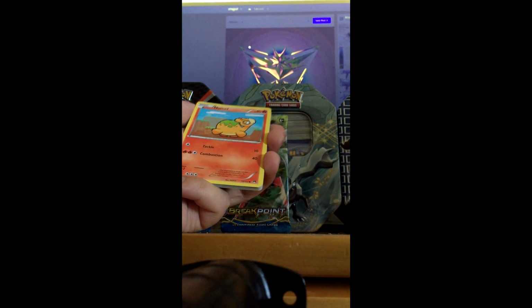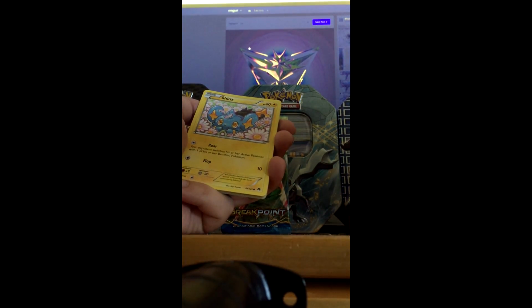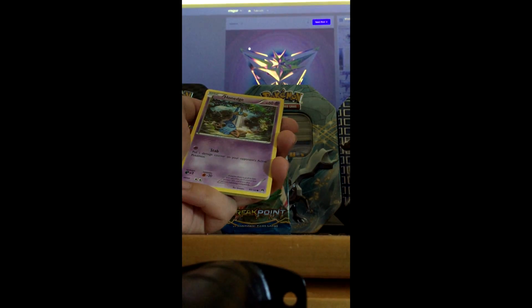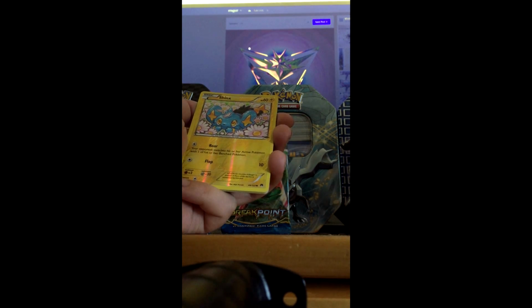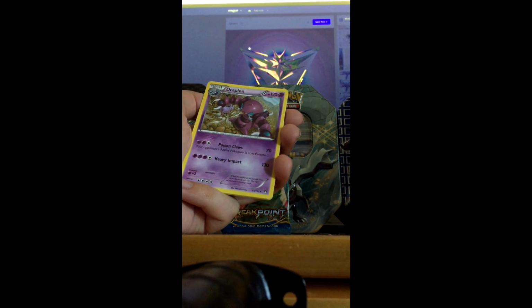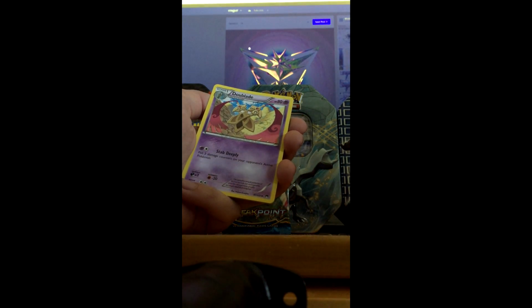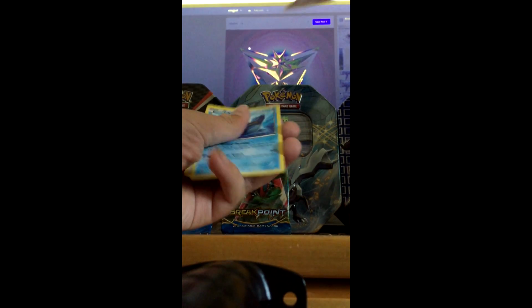Alright. First we have Numel, Shanks, Ducklet, Honedge, Skrelp. As you can see, we have the reverse Shanks, which is actually quite a nice card. And our rare, I believe, is the Drapion. Not too good. Non-holo, non-reverse, nothing. And yeah, Lapras and trainer card.